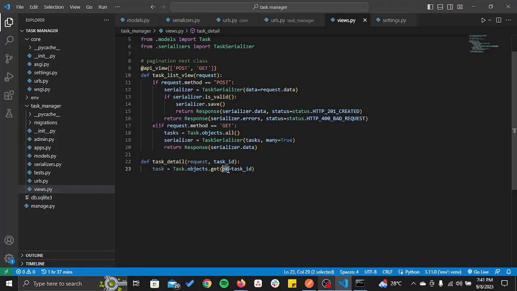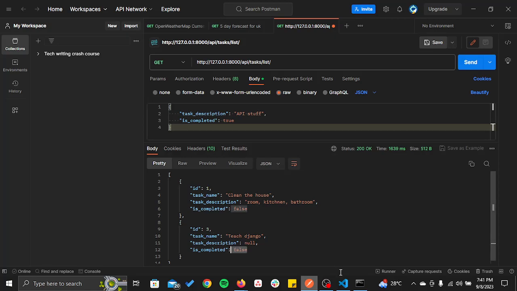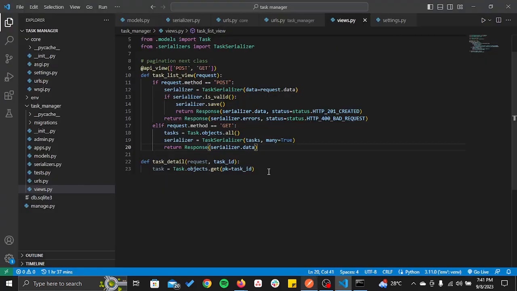So if, for instance, the user sends in an ID of 5, then with our current data, we know that it's not going to return anything. Why? Because we don't have anything that has an ID of 5. Everything we have stops at 3. That's the highest that we have. So that is that.